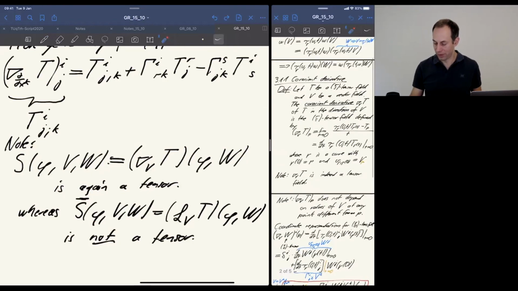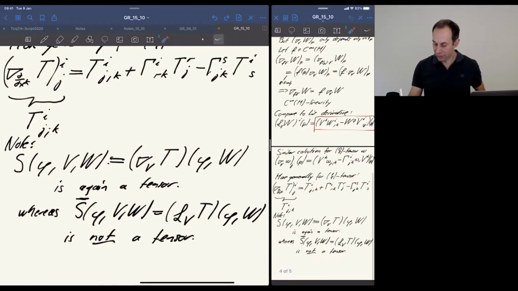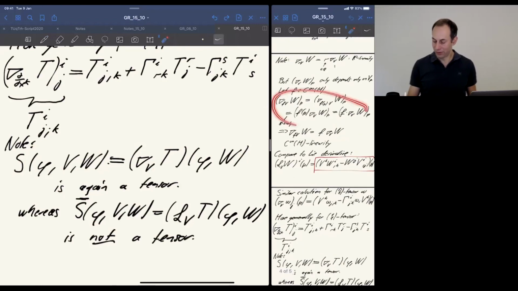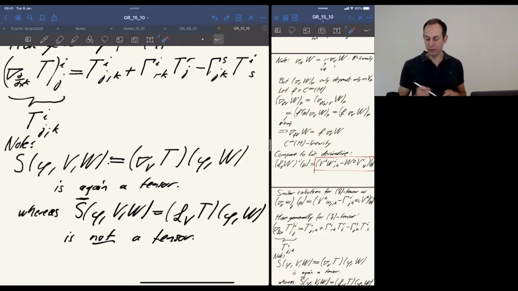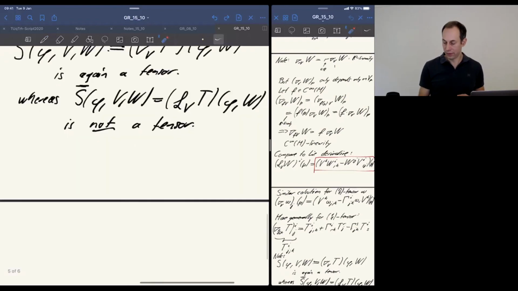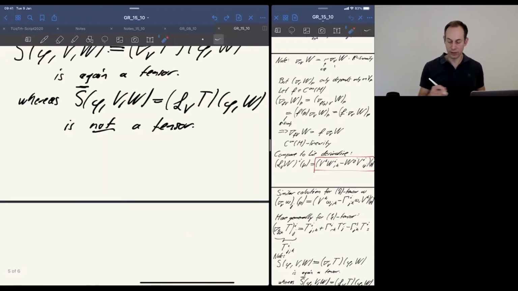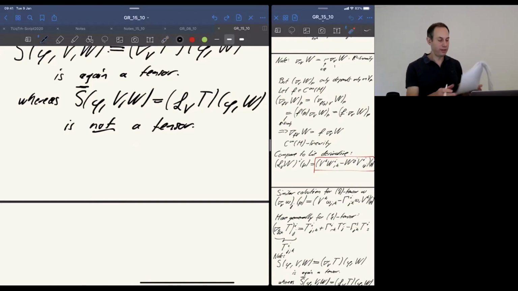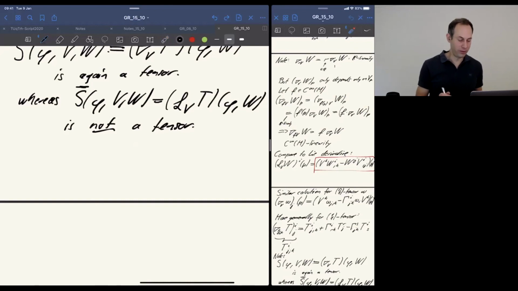So I hope you remember that I did this thing with the f, or after the break, I don't remember. There was this little calculation where I showed that if the tensor is independent of f, or if it can be multiplied with f, then it's really only depending on the point p, and that this holds in both directions. So the thing to remember is that C infinity linearity of an object means the object depends only on the input at that point if I evaluate it. That's the bottom line of this. And this is now luckily true for the covariant derivative, and this is a very useful property of that object.